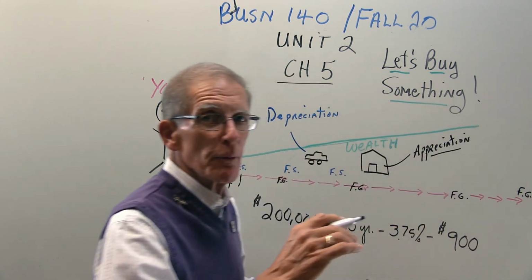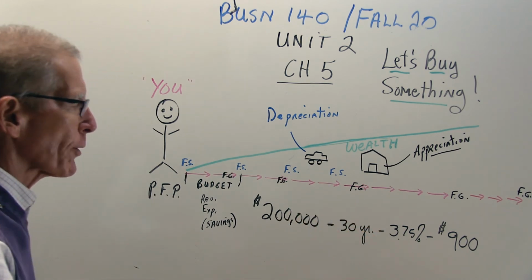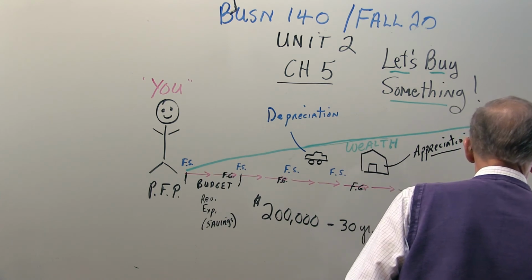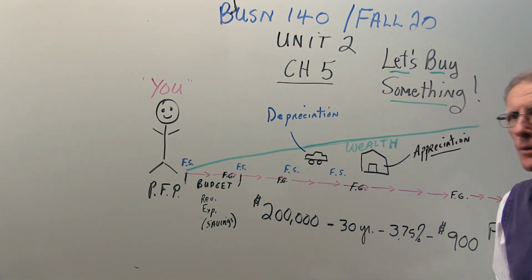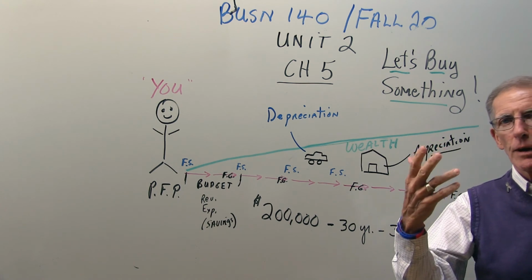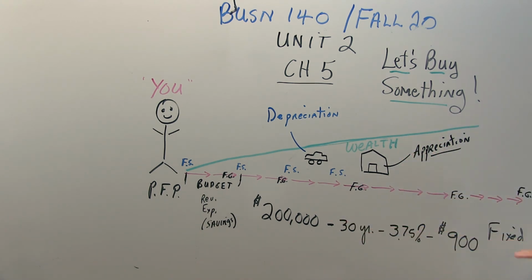Now, I'm making these numbers up, so you say, that doesn't sound like that would work. Just work with me. That's a fixed rate. What does that mean, fixed? It means it's fixed. It means I'm borrowing $200,000. I'm borrowing it for 30 years. And for the entire 30 years, my interest rate is going to be 3.75%, and my monthly payment is going to be $900 to pay off the mortgage. Now, my monthly payment may be a little higher than that because, remember, they're going to collect for insurance and property taxes, but I'm just talking about the mortgage. That's a fixed rate.